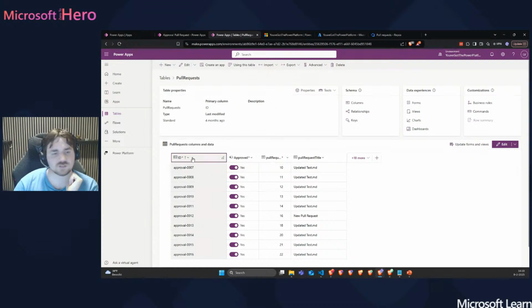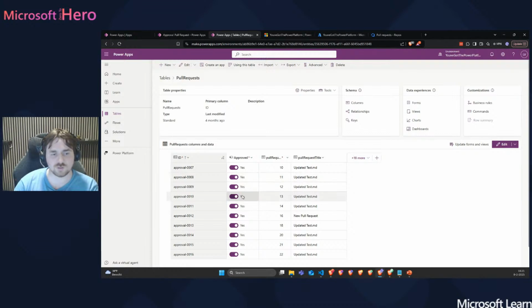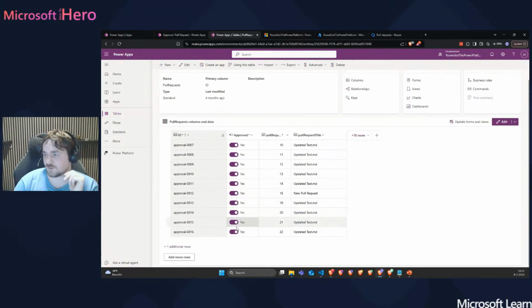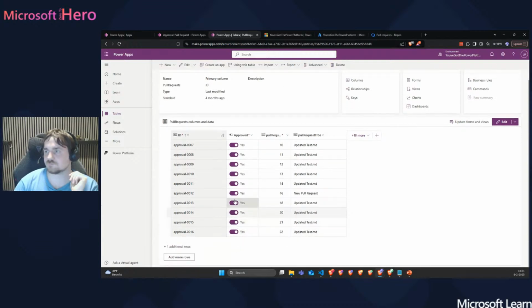So there's the ID column, which is auto-generated. Then there's the approved, there's the pull request ID, and there's the pull request title. You see I've done this demo a couple of times already by now. And here now we see them all on yes.